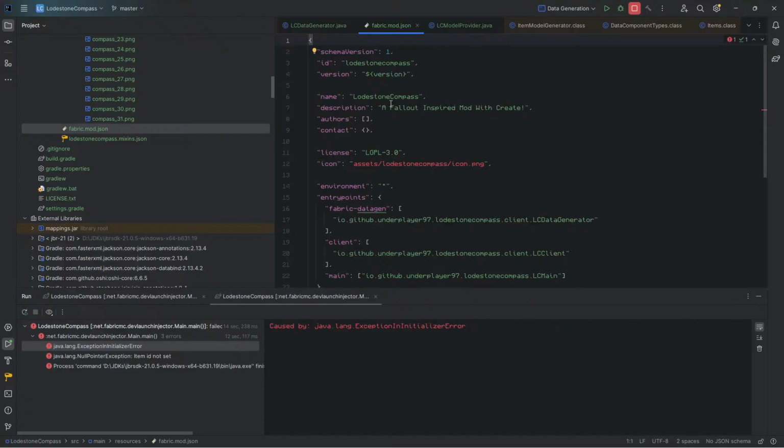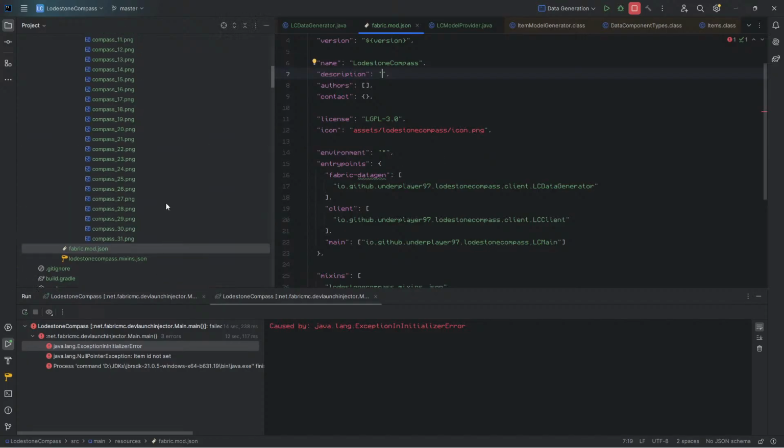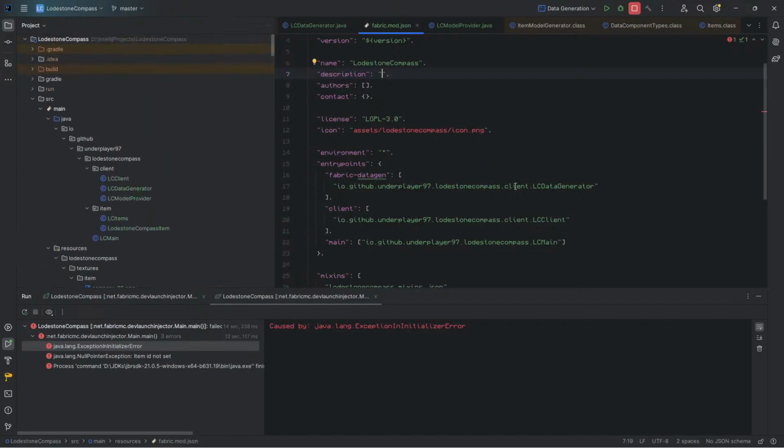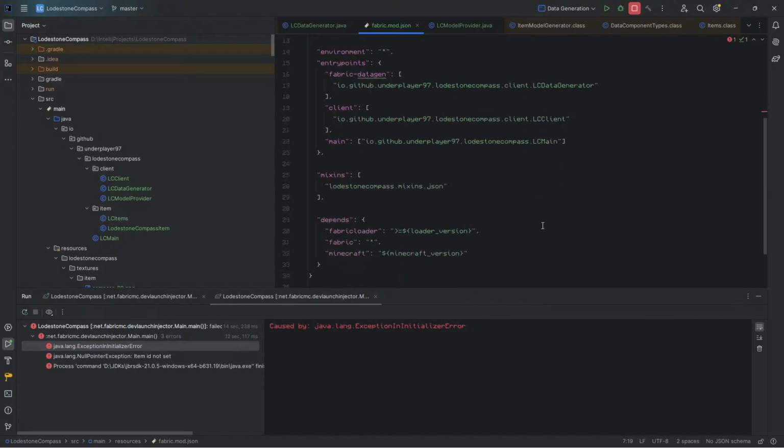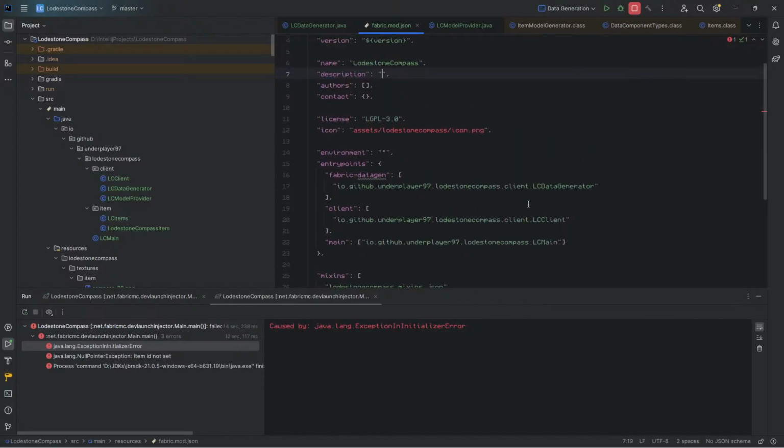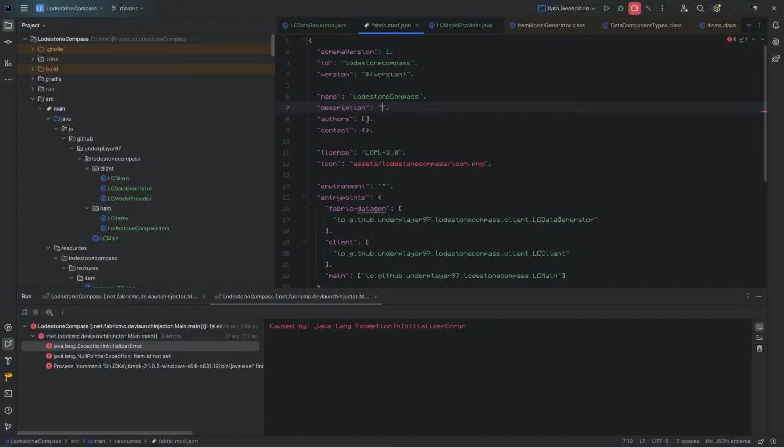That is not what I wanted. That's not the name. Another project idea I've been working on. Yeah, data gen, LC data generator, LC client, and LC main. I actually put description.